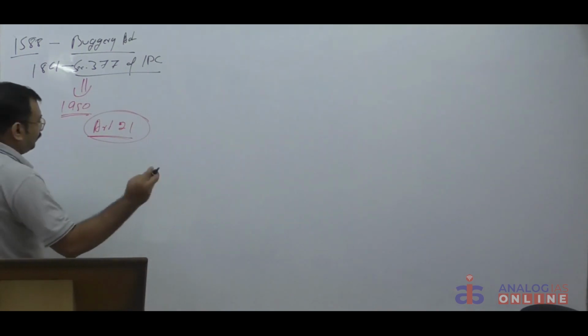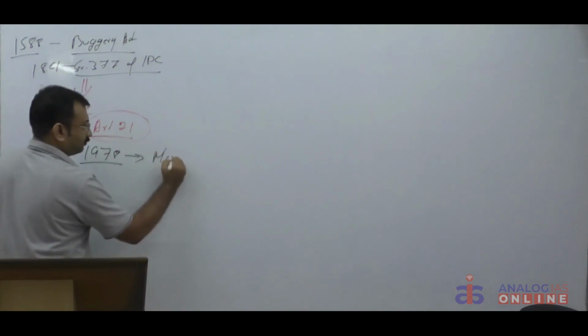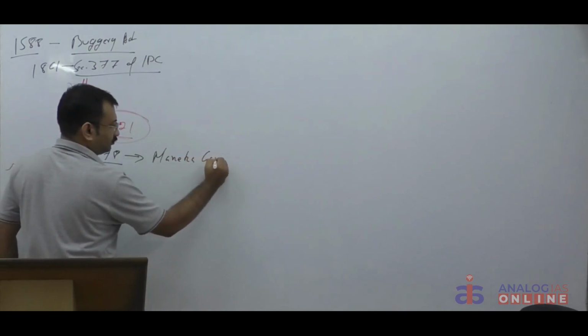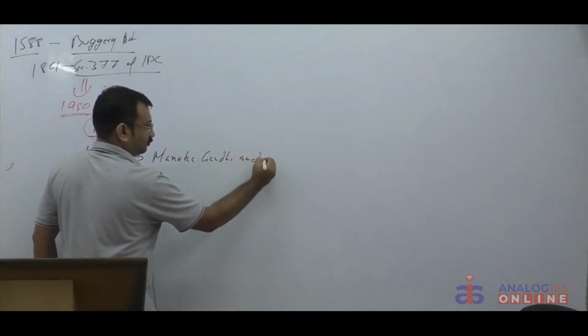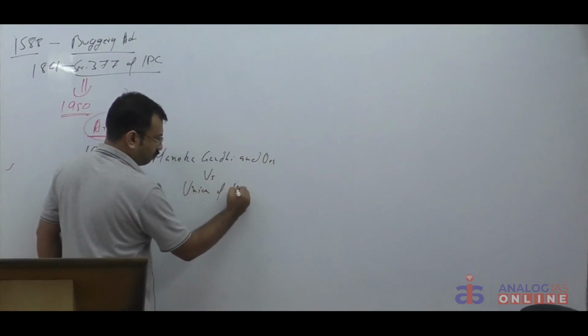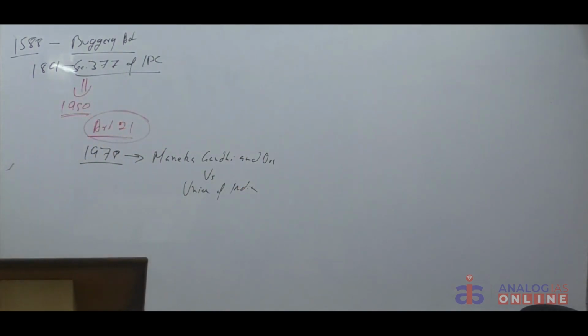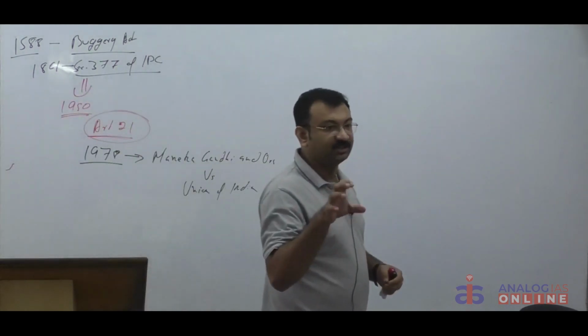It was way later, in 1978, in Maneka Gandhi and others versus Union of India, that the Supreme Court would change the meaning of Article 21. This is also a form of amendment, right? Please try and understand the aspects of Constitution here.